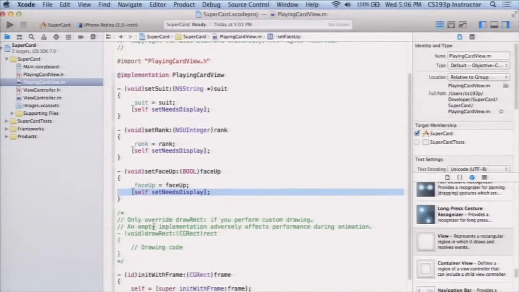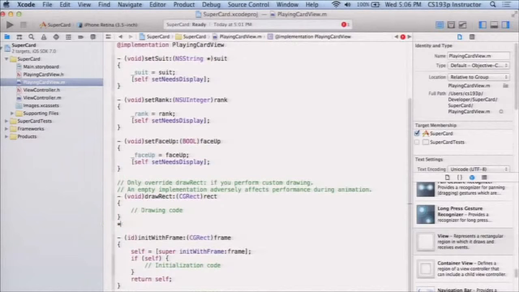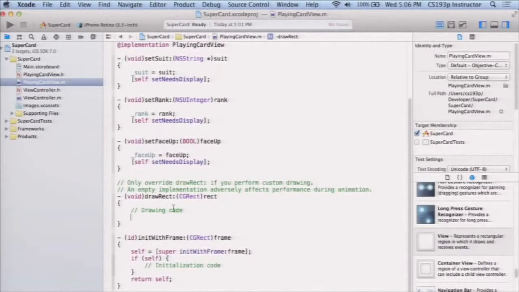Okay, excellent. So let's dive into drawRect here. I'm going to uncomment it and start drawing. Now, I'm going to do all my stuff with UIBezierPath. Well, actually, no, I'll do a context here just to show you the context. We'll do it a little later. But we're going to start off doing UIBezierPath.